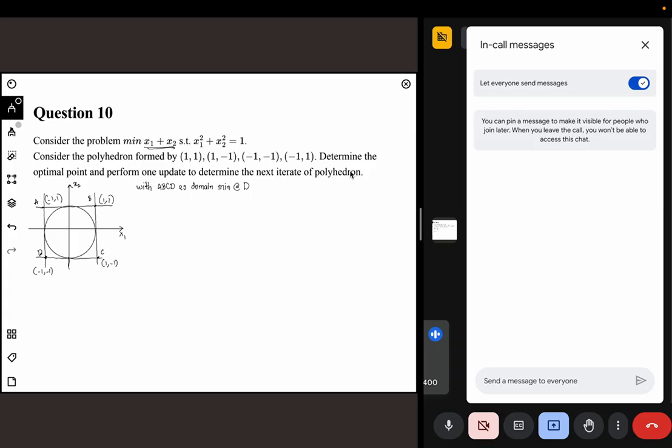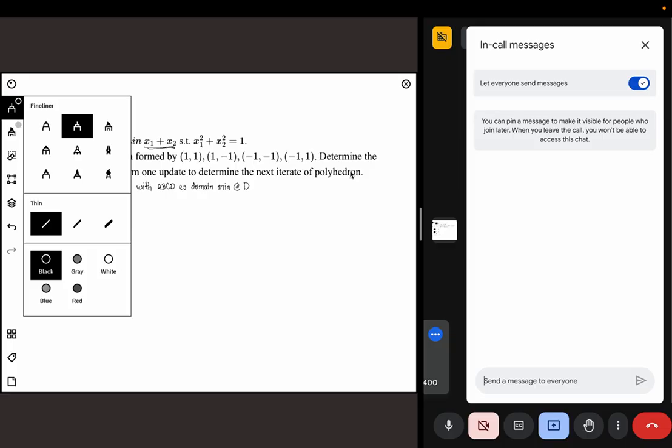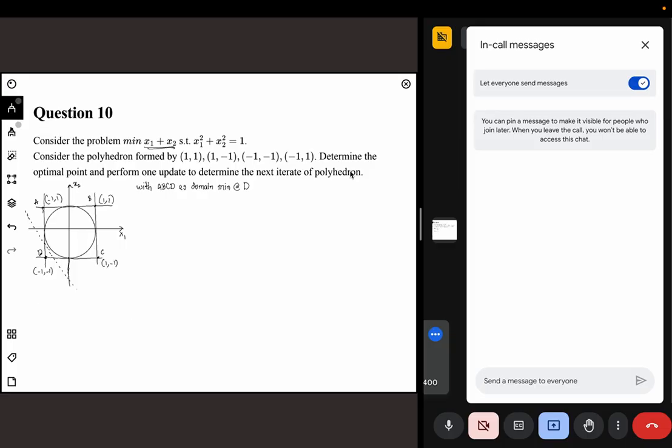I know that the circle is a convex set. Now I want to draw a separating hyperplane. So how will I do that? This is my point. This is my curve, whatever it is. Now I have to draw a separating hyperplane, something like this. If I draw a hyperplane, then my new domain will be these lines. I'll use a different color or different thickness. So then my new hyperplane will be something like this.